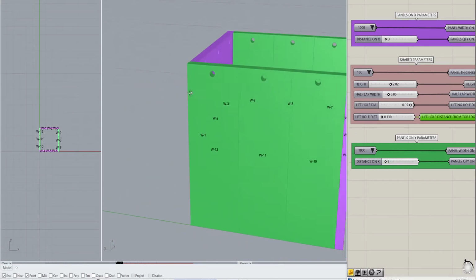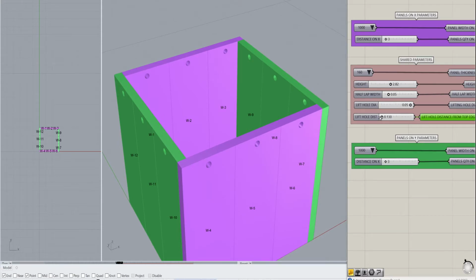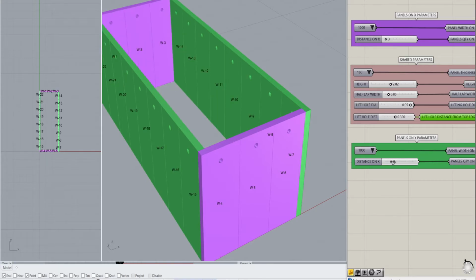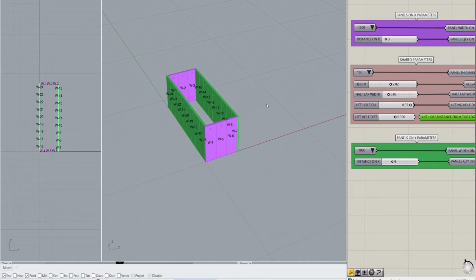There we go. Nice big lifting hole and a distance from the top of edge using the center of gravity. So you can see you can bring that down and up. And again, it's applying to all of those. And so if I change that there and I modify it, it's just adapting and adding more. So that's this feature. That's basically everything that's on this now.